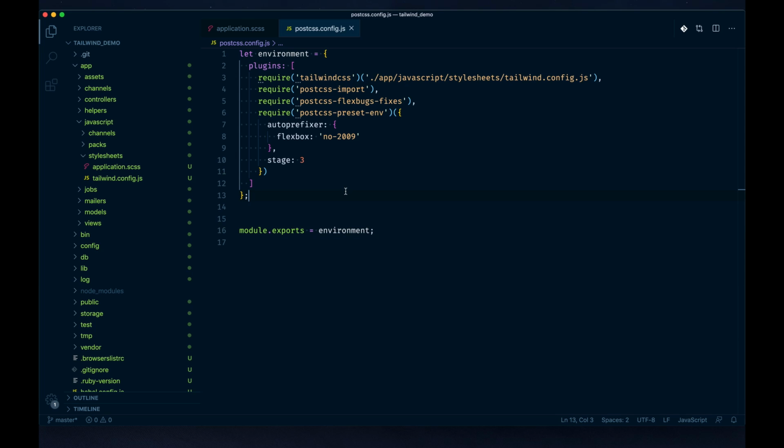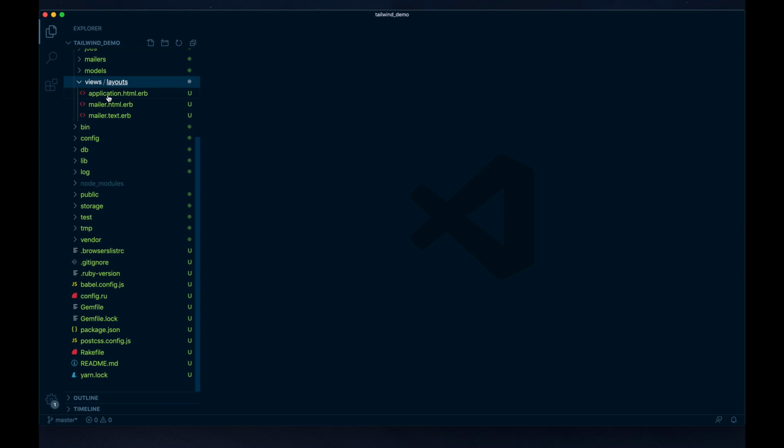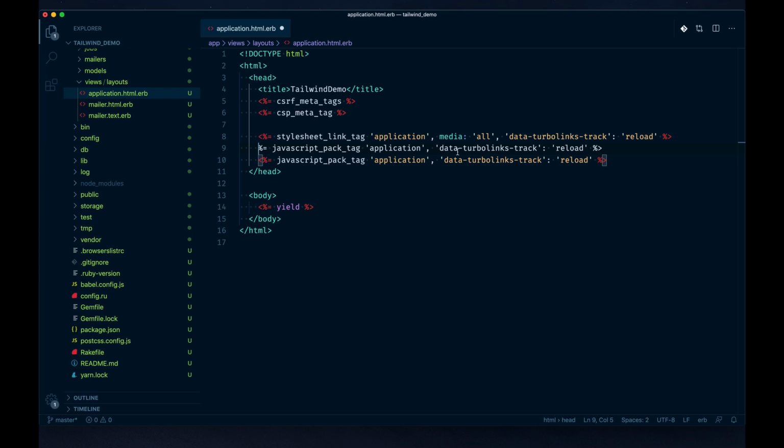So right now you could use this, and Tailwind should be set up as you run Webpack in your Rails server once you boot up your server, because we have that import statement, but we still need to tell our app where those things are at. So the way that works is within our view, we'll need to reference those just pretty much like they already are here. So there's already, if you're running a pretty new Rails app, you'll have this style JavaScript pack tag already. But since we're using the style sheets, we'll need to actually add a style sheet pack tag. And I've found better success if it's before the JavaScript pack tag, just the FYI there.